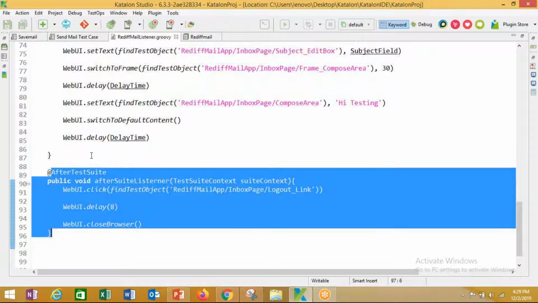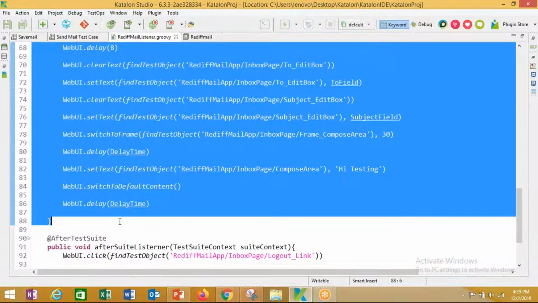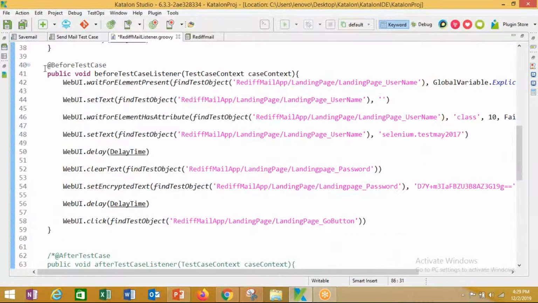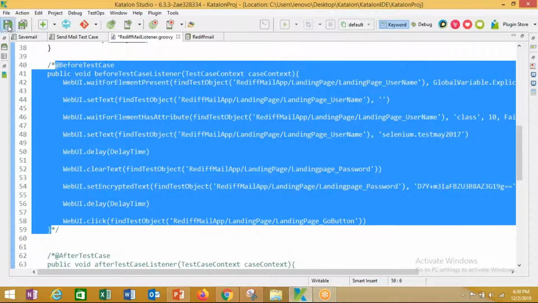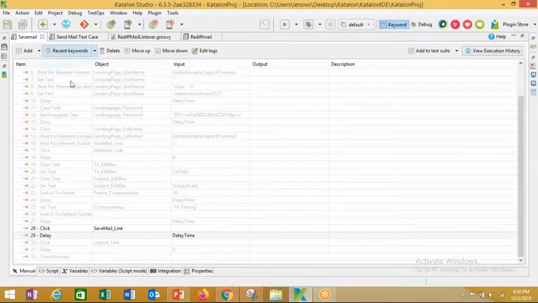Let's test these two things. I will comment the rest of it. One minute. Save it. Go to the send mail and save mail. I'll enable the portions which are required.